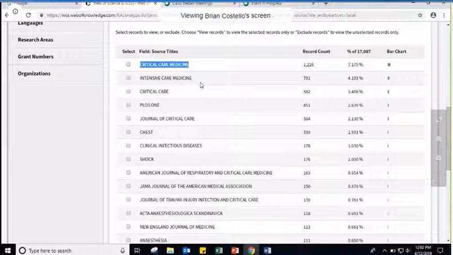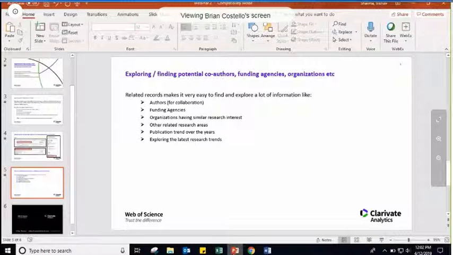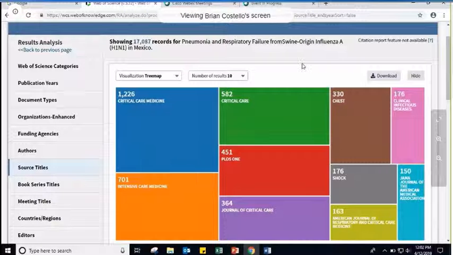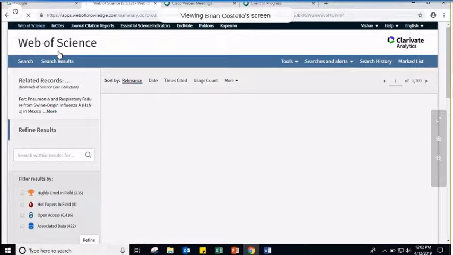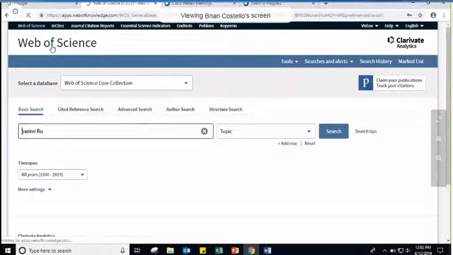So if I were a researcher who is publishing, I would actually consider this as my top priority. I would want to get myself published in this journal, right? And so on. So it's right here in front of you. Let me have a look at that. I hope I've covered everything. Yes, I have.